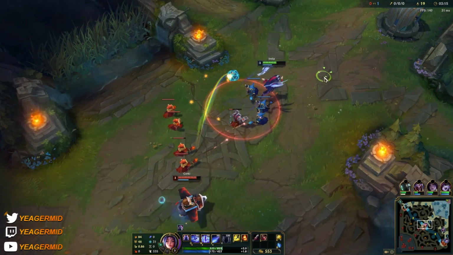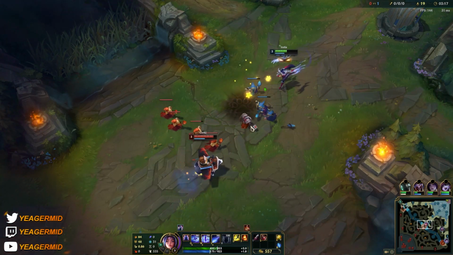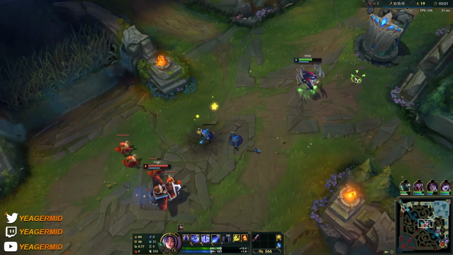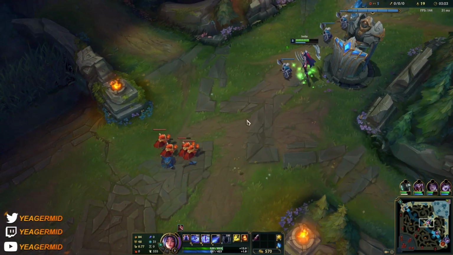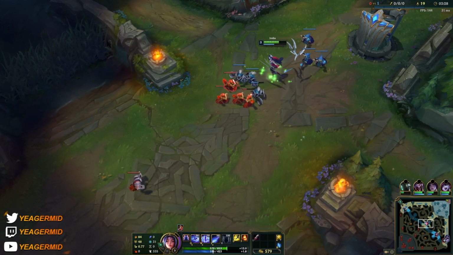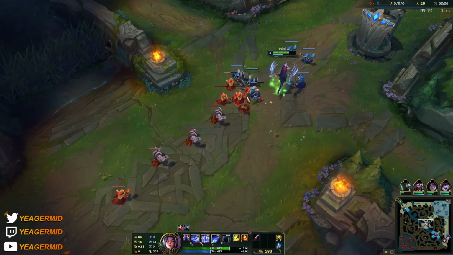So what you want to do here is let the opponent push in. Early game can be a little bit rough, but this champion is extremely OP in the laning phase, so you just have to wait out the first couple levels. Keep the minions low HP like this here, because then it's a lot easier for you to dash to them and heal back up.